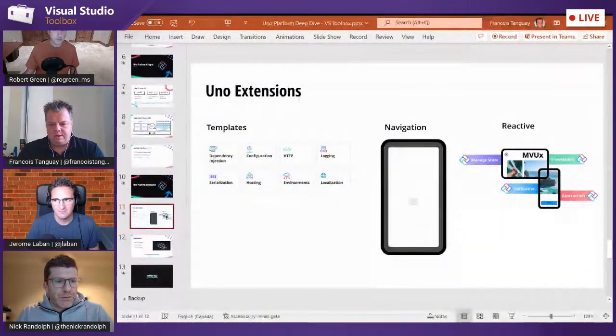And I think share the screen, Nick? Yeah, what I'm going to do is actually share my screen, and we'll just go through a bit of a demo of getting started with the UNO extensions, and we'll talk through various points where it adds to the process. Go ahead and share.